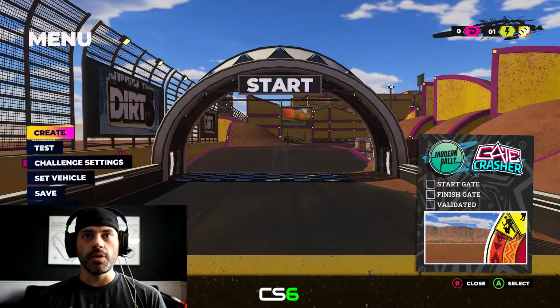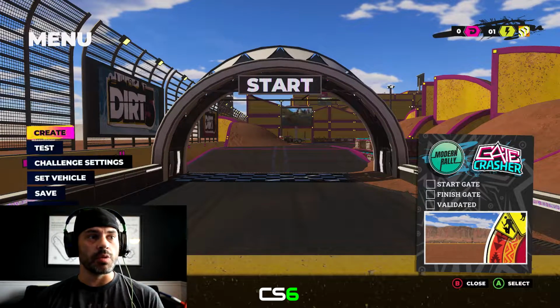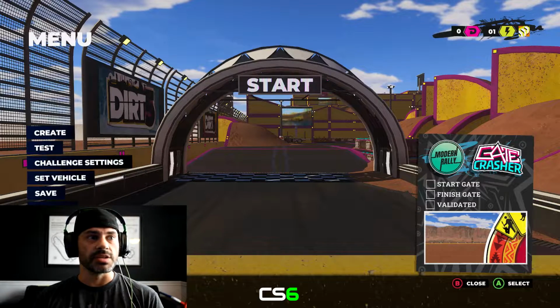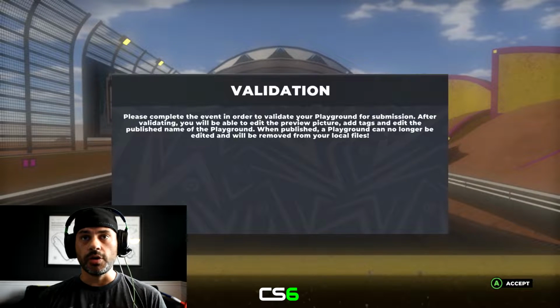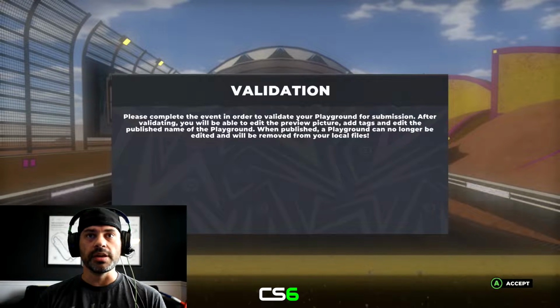Okay, so let's go ahead and get this thing published. What we'll have to do is, I'm going to save it just to make sure. Now I have to run this, of course. Whenever you go to publish your routes, you have to make sure the start, the checkpoints, and the finish line check out. So let's go ahead and go through here.